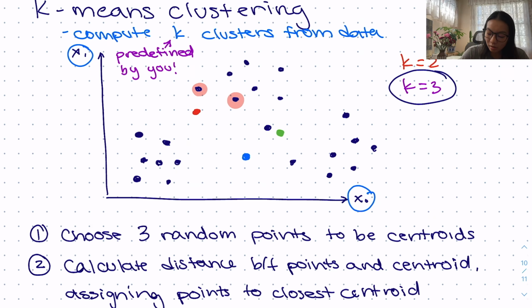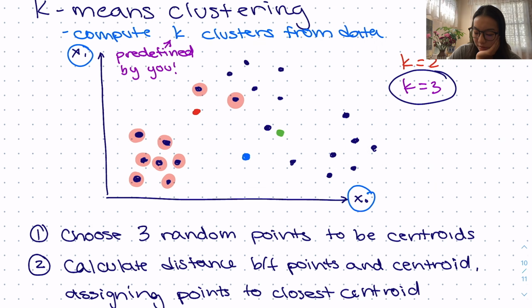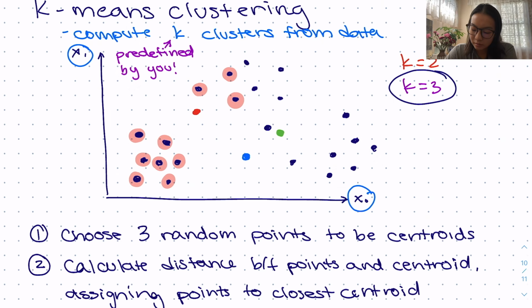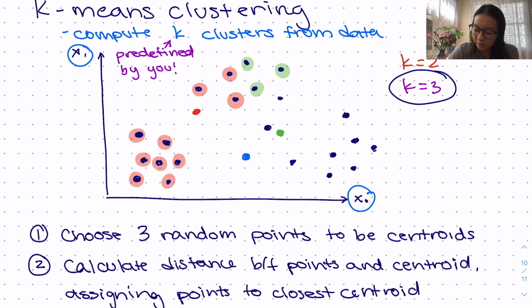So if I do that for all of these points, this one seems slightly closer to red, and this one seems slightly closer to red, right? Now for the blue, I actually wouldn't put any blue ones in here. That first one is closer to red. And now it seems like the rest of them are probably closer to green. So let's just put all of these into green here, like that.